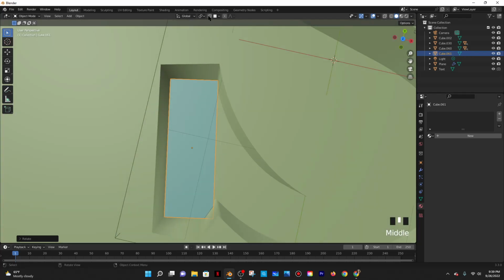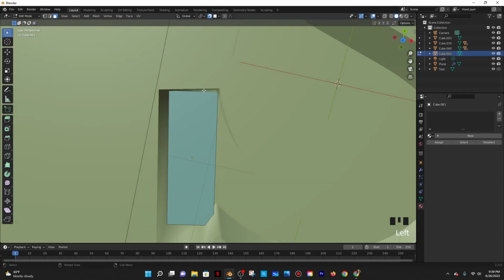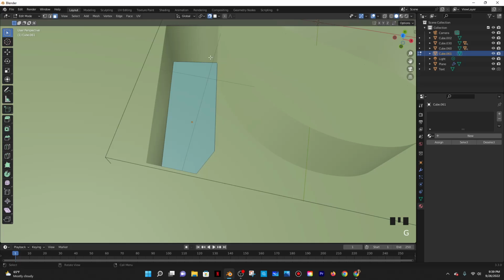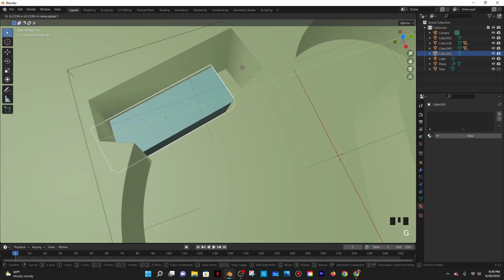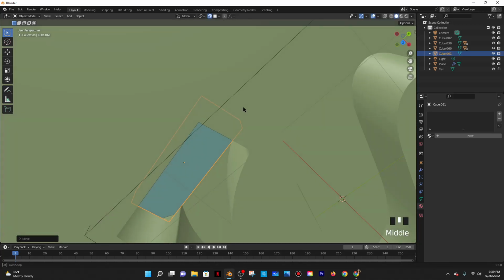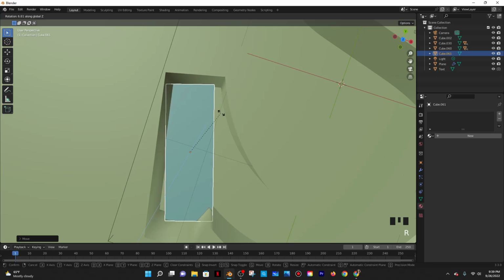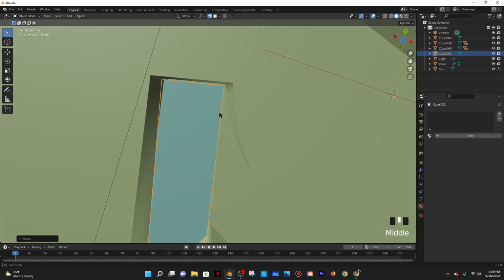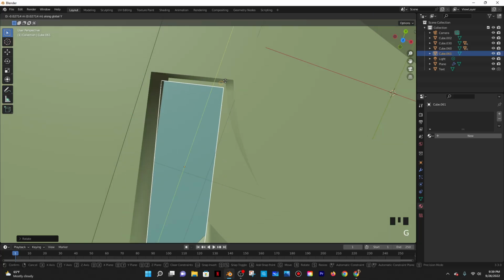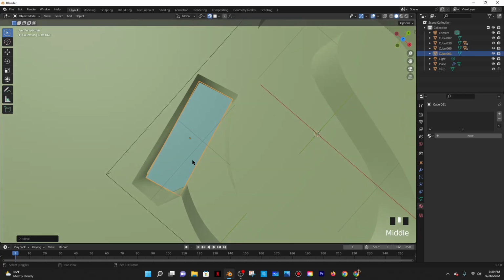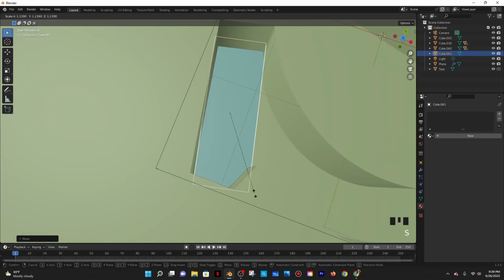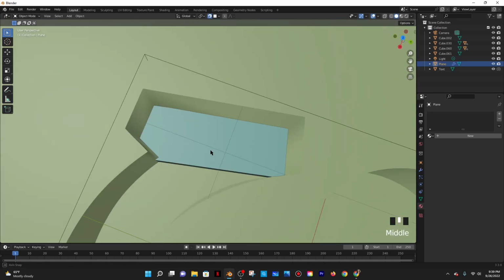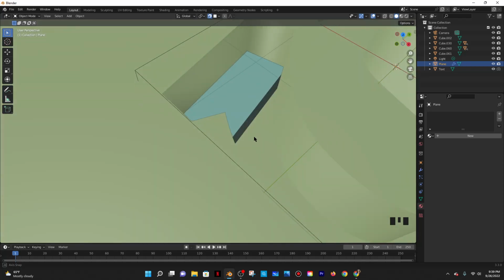So I could just have it where it's like, turn on this face and then I could grab this face and grab it so it's kind of that way, but then do R and then Z to rotate this way. Then do G and then Y to move it upwards. And then honestly, it doesn't even matter. I could just, honestly, can I just scale it? No one's gonna know. Like, I think that's fine. All right, that's the bed. Anyway, so yeah, that's the bed.